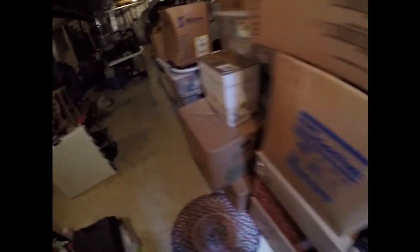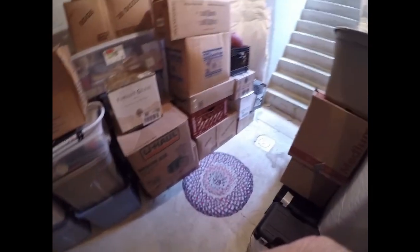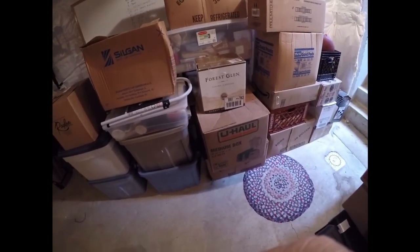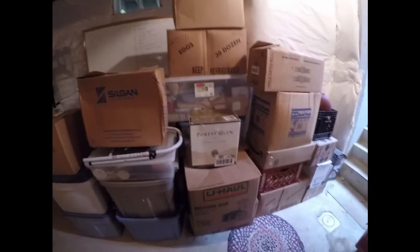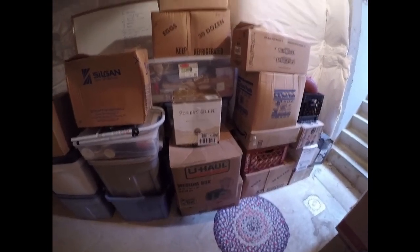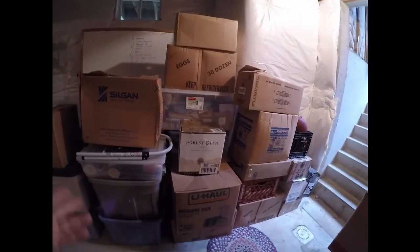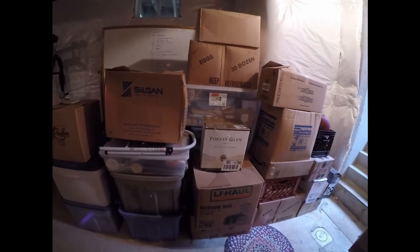So yeah, we're going to load up this on Saturday after I get done with work. And on part three, when I open part three up, I'll show you exactly how much of this fits in the truck. But I think I can get a lot of this in there on the first try. Plus, I still have a pile about half this size in the shop or in the shed out there to go as well. So yeah, this is a really good $30 unit. I'm probably just going to sell everything a buck a piece. Whatever doesn't sell is either going to go to the junk auction once I get a mountain of it, or it'll go to donate, depending on what's left. So that's going to wrap it up for part two.